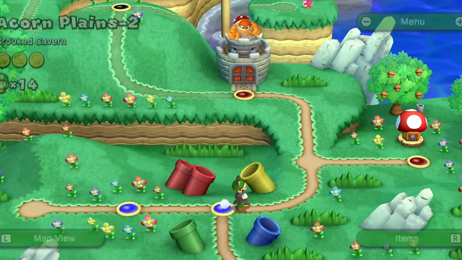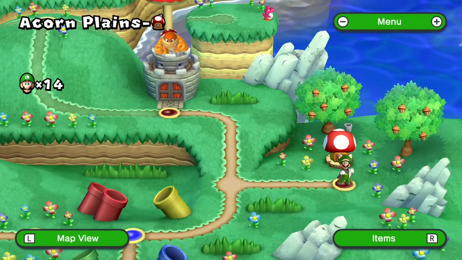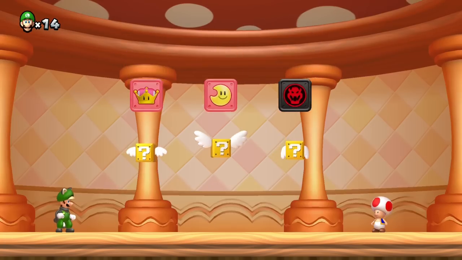So I don't care too much about the mushroom house right now, but let's just go take a look and see if I don't remember. Let's see if the mini games are the same. Sure looks like it. So, all right, easy. We don't want to get the bad one. Oh, a 3-up and a crown.